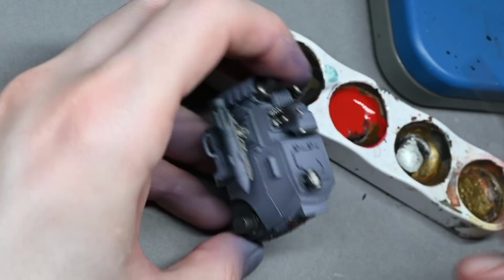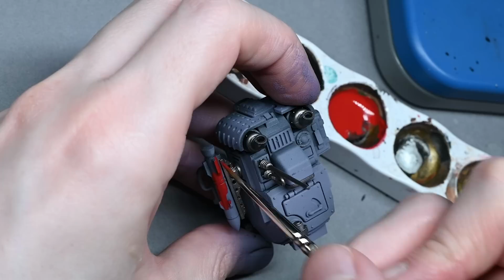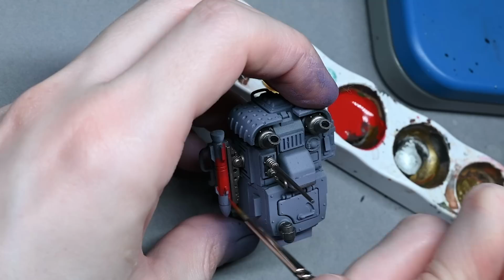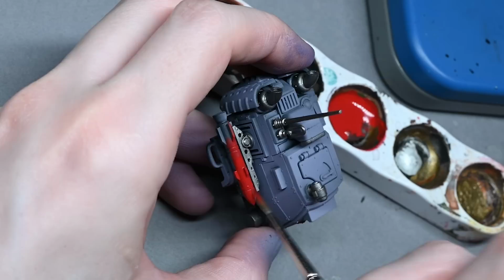Now here you can see I'm going to paint the Hunter Killer Missile red, so I'm using Mephiston Red. However, I strongly suggest that you don't paint it red, and I know this is a bit dumb, because obviously I'm showing you how to paint it red, and I didn't think it through properly. The problem is with the plasma gun OSL colour that I'm going to paint on there, which is orange, and we'll start with Mephiston Red, so it will clash, like it fights against the colour of the OSL that I'm going to paint on there. So I'm going to spend a bit of time showing you how to paint a red Hunter Killer Missile, and then you'll suddenly see it turns to black.